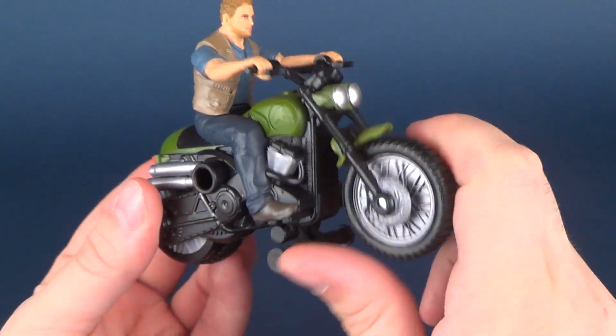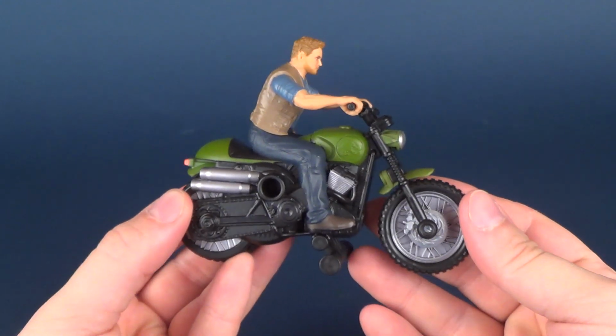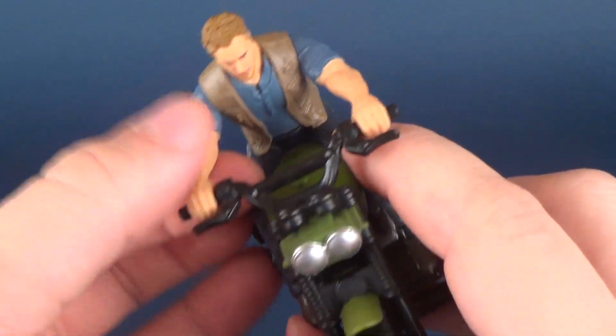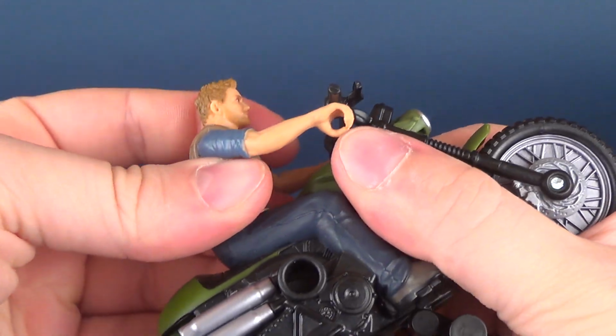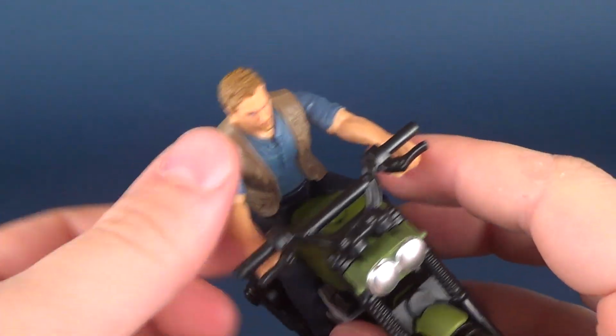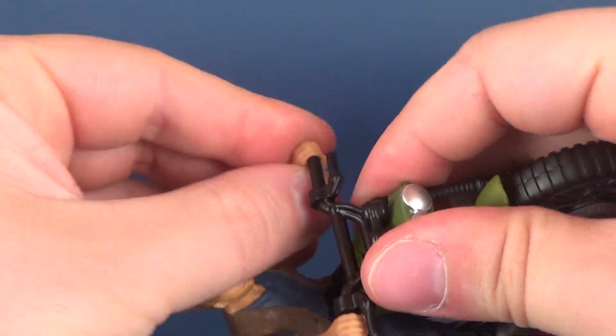I have to admit, I'm really impressed with this. You could probably assume looking at it, and let me just clarify for you, Owen is not removable. You can go ahead and take his hands off the handlebars, but you'll instantly be treated to an Owen that is not removable. It's affixed to the seat. You can't take him off. So it makes no sense really to take his hands off the handlebars like that.